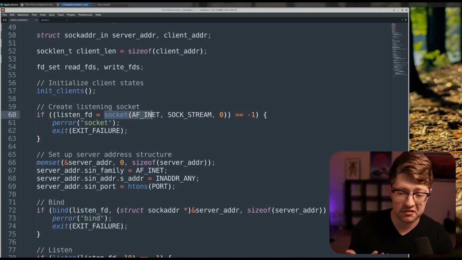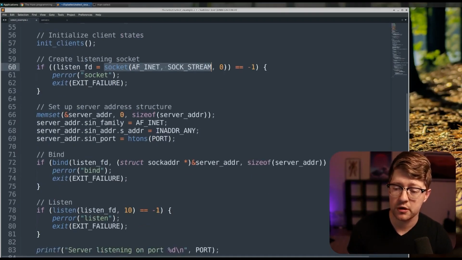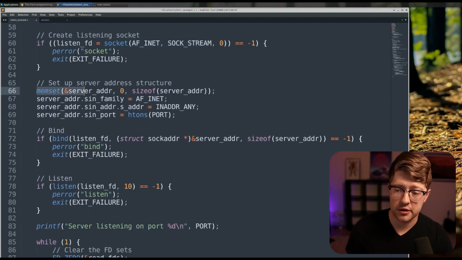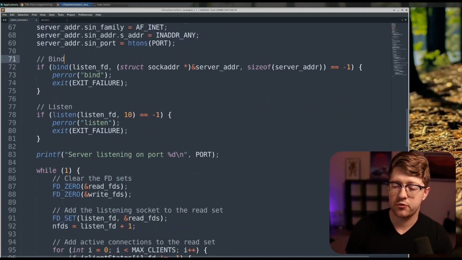We have to still create our socket. It's an AF_INET IPv4 TCP socket, pretty straightforward. And then just like before, right, we clear out the server address to be nothing, and then we set up the variables. So we listen for an IPv4 connection on any named address, 0.0.0.0, and also on port, whatever port is. Port, I think, is 8080 in this scenario. And then just like before, we do all the basic stuff.